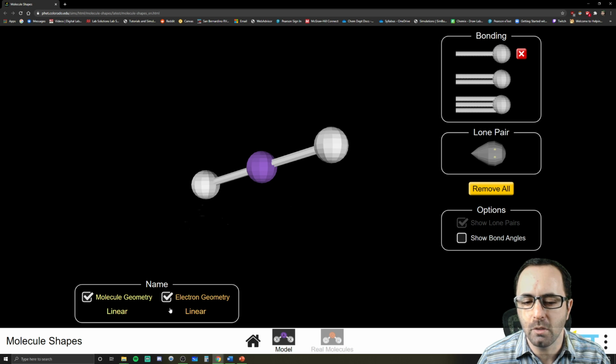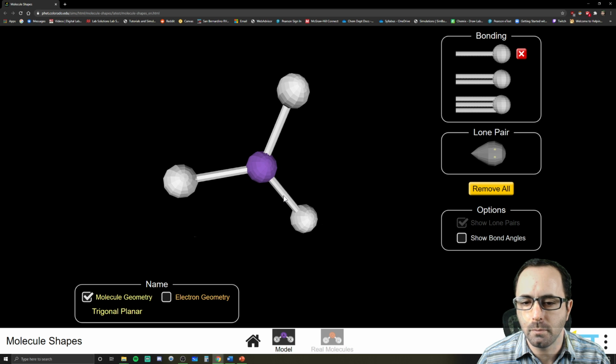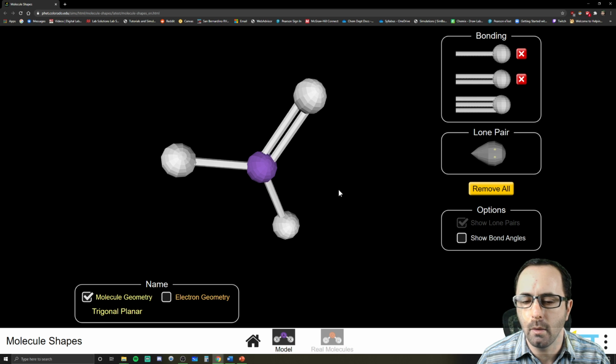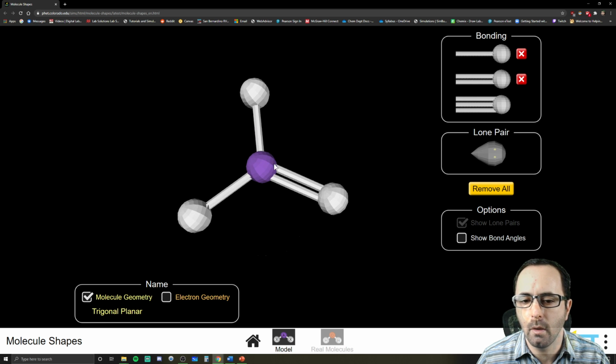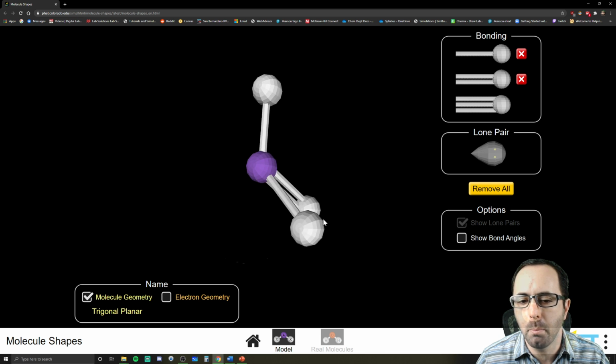I don't really say much about electron geometry, that's just including the lone pairs. And you can now add whatever you want. So here we have 2 atoms bonded, no lone pairs, so it's linear. X is 2, E is 0. We can add a bond. So here X is 3, E is 0. We could even make this a double bond if we like. X is 3, E is 0, so that's like formaldehyde. And again, you can pull on these and you'll notice they repel one another.